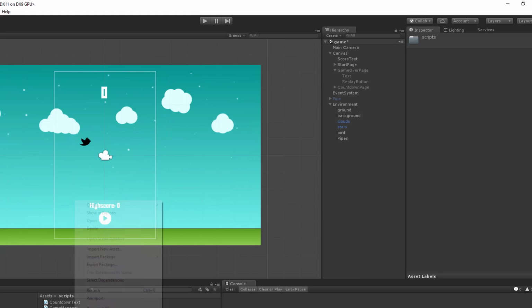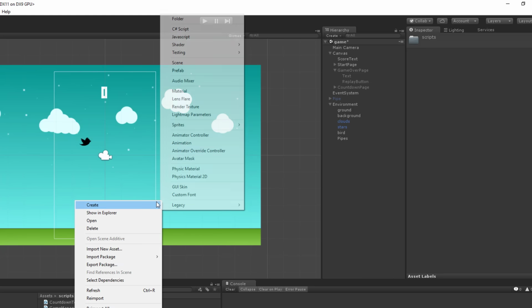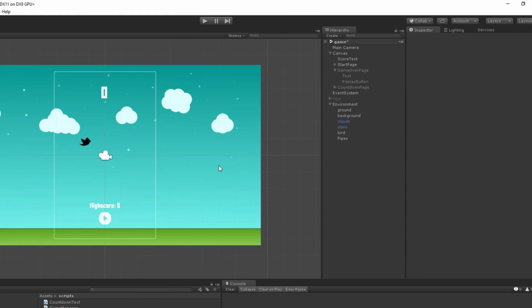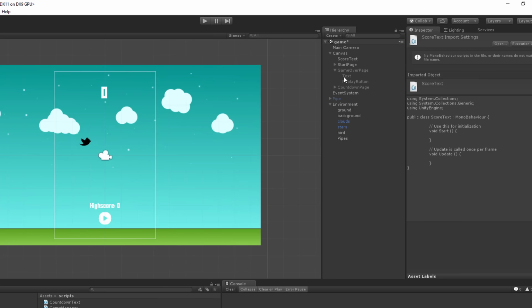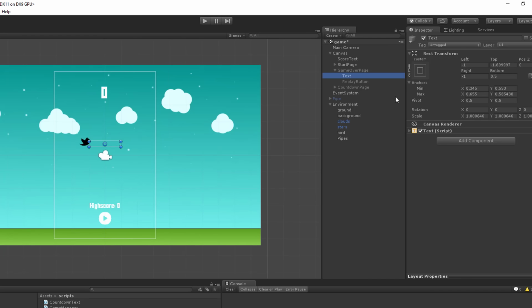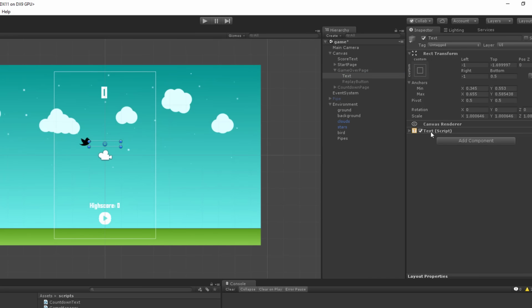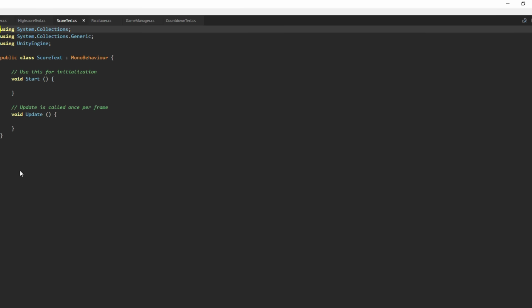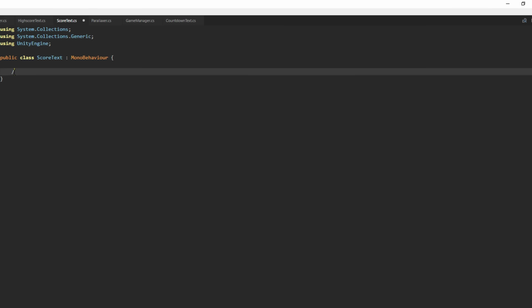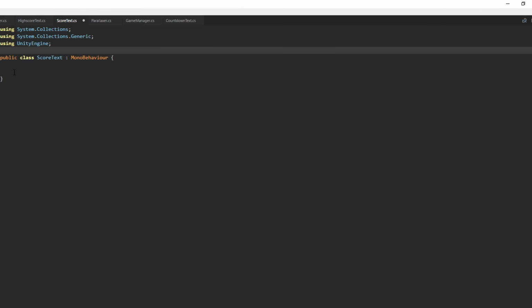Let's just create a new script for it, and we'll just call it score text. Yeah, that's going to be the easiest thing to do right now. So I'll edit this. This is using UnityEngine.UI.